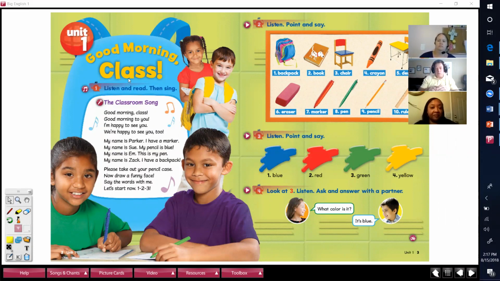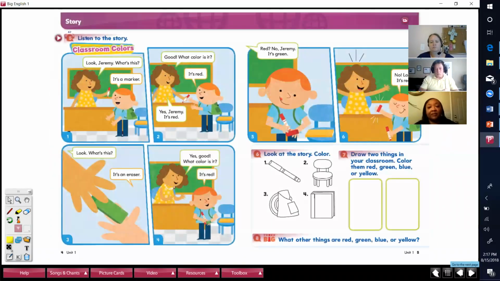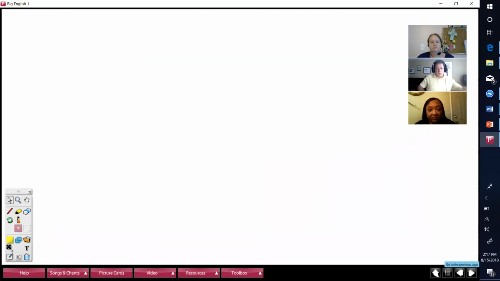So here's page 1. This is the song, and then page 2 has up through exercise 4. I think she kind of went all the way to page 5 here. So she kind of covered a lot of pages.